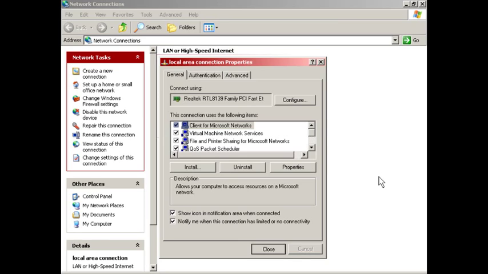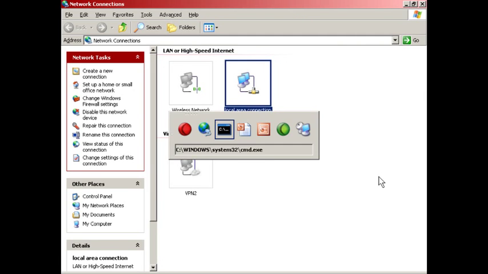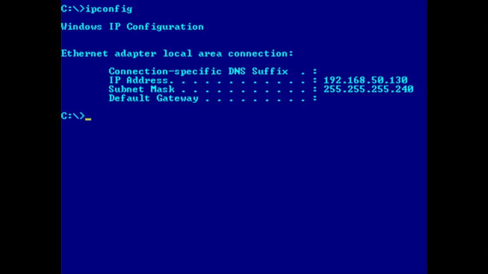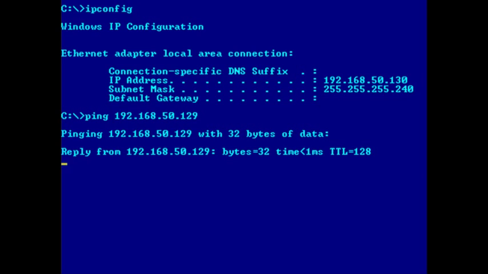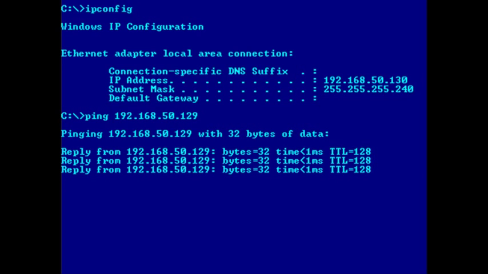And once again, we want to test. Be sure to test whenever you do any configuration. So we can use the ping command to connect to the server. We'll go to the command line, and first I'll run an ipconfig and just take a look at that IP address and that subnet mask. Looks good to me. You never know if it bound or not when you closed that last window, so a quick ipconfig can check that for you. And then we want to run a ping to the server, 192.168.50.129, and the magic replies have arrived.